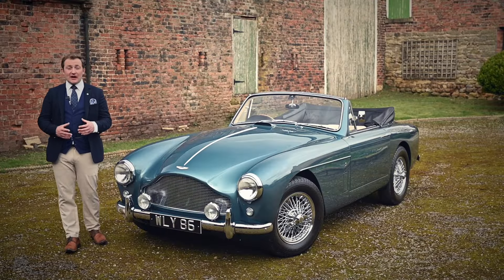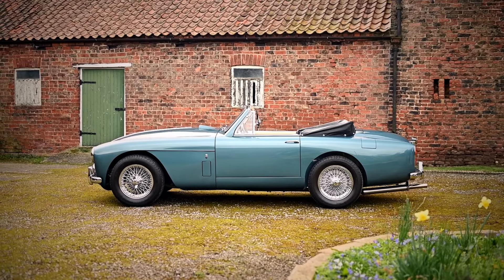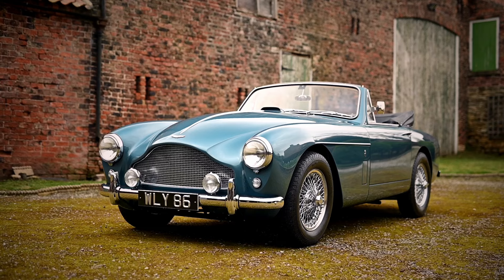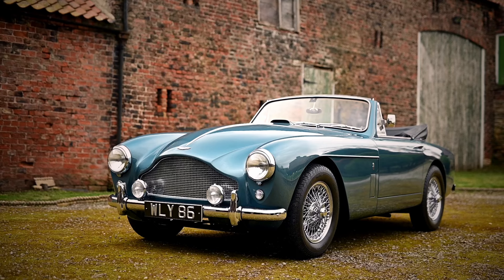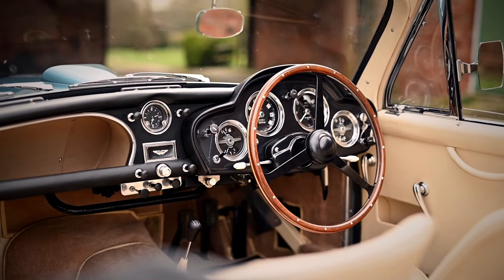In 1959, the Grand Tour was in full swing, and no young man's journey to becoming a gentleman was complete without experiencing a European adventure and mapping the coastlines of Monaco. And this was the purpose intended by designer John Turner — smoother and sleeker than the DB2. Internally, it was tremendously beautiful, designed in the stunning swept-back art deco style.